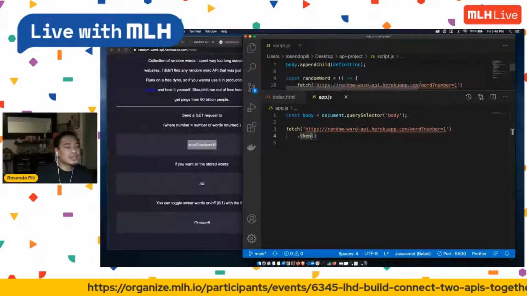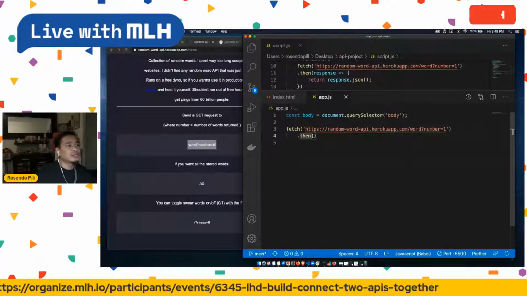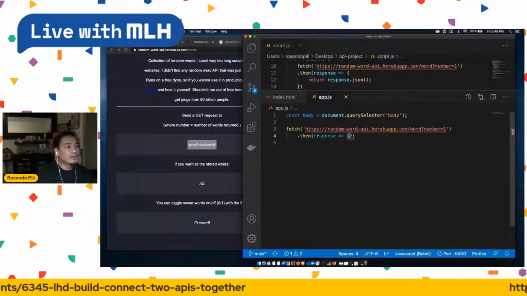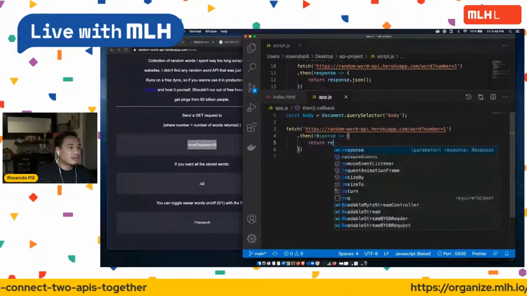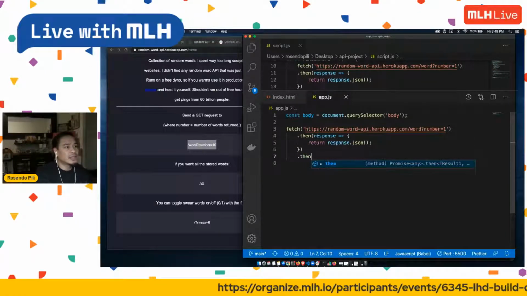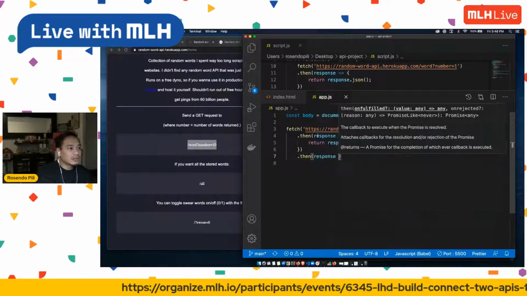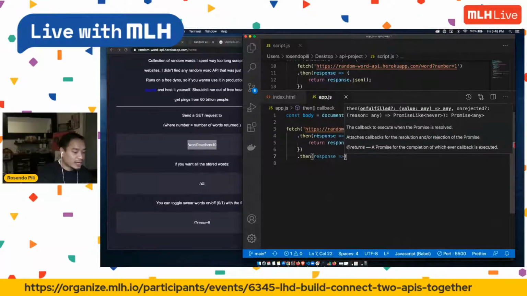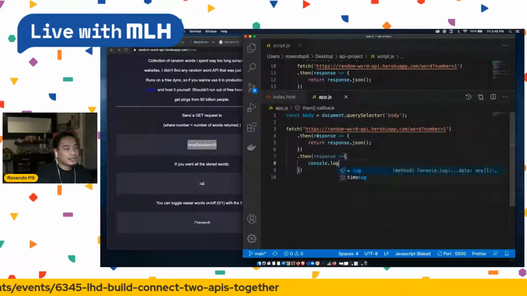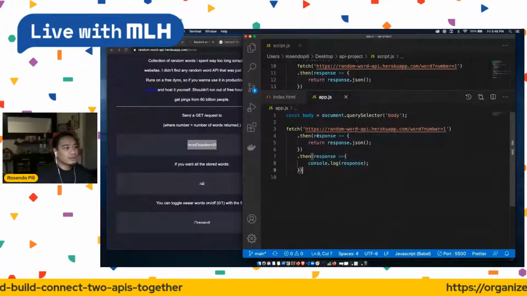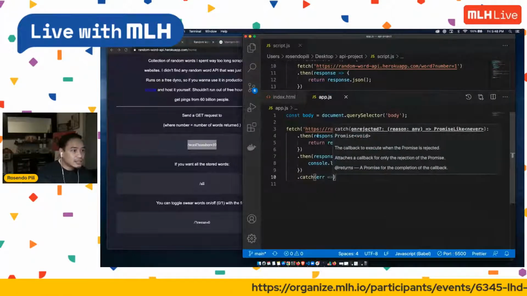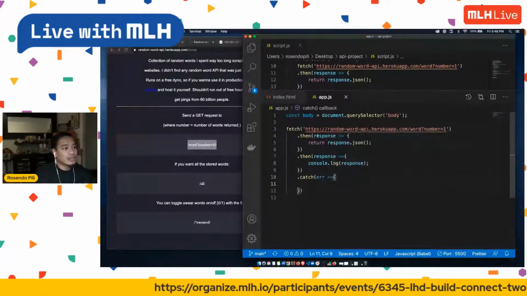So this is the fetch call that we're going to be doing. And what I'm going to do is response equals, and this is just to save time, and I'm going to return my response in JSON form. And now I'm going to take that response and console log it, and we're going to see what that response looks like. And of course, with every then, you create a catch and then you name the error. And if there is an error, you console log error.